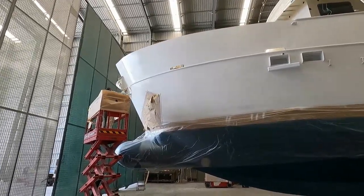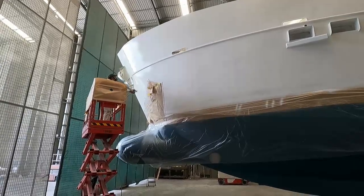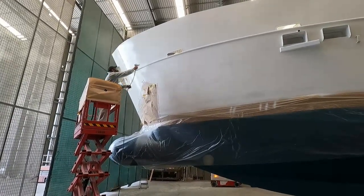Alright, here goes his colour. This is the first coat, going on pretty thin.